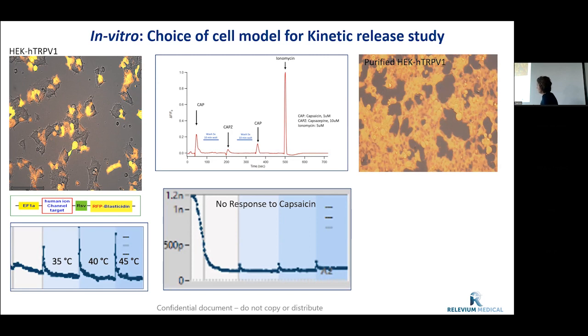We actually doubted our capsaicin. So, thanks to our chemist, we did NMR on capsaicin. The capsaicin that we bought from a very well-known company turned out not to be capsaicin. It was labeled as capsaicin, but it was not. This is something we've probably been using in the lab, and probably most people have been using in the lab. It was a very close agonist as well, but it was not capsaicin. So we bought the correct capsaicin, still no response. We even sent our cells to Nanion because we told them we may be doing something wrong. Nadine kindly tested the same, no response.